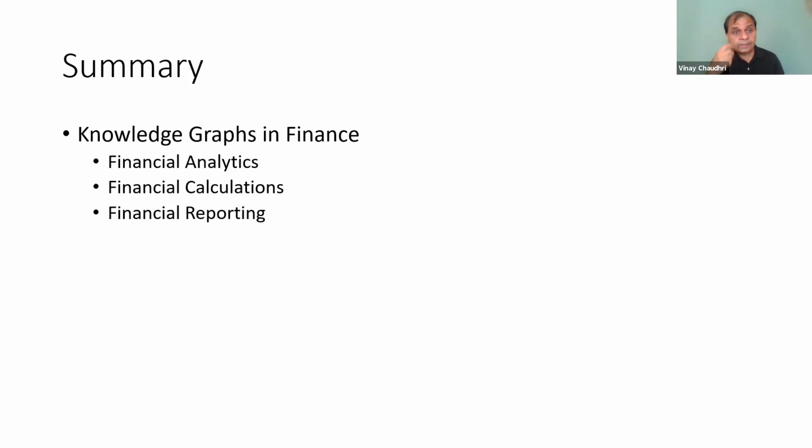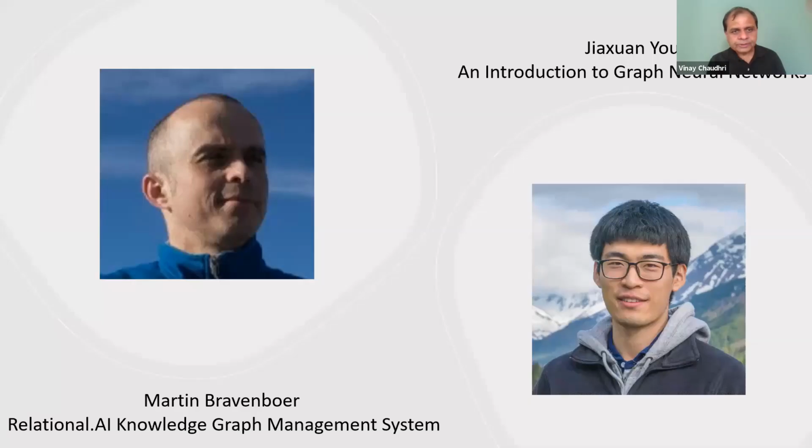So with that, I'd like to conclude this part 2 of the presentation. We talked about how different kinds of knowledge graph inferences could be used in the financial sector. We talked about analytics operations. We talked about use of graphs for calculations and the use of ontologies for exchanging financial report data. So I'm at the end of what I had planned to say today.